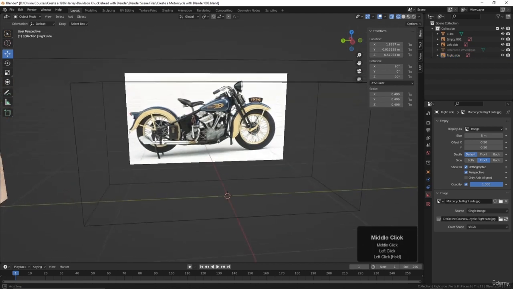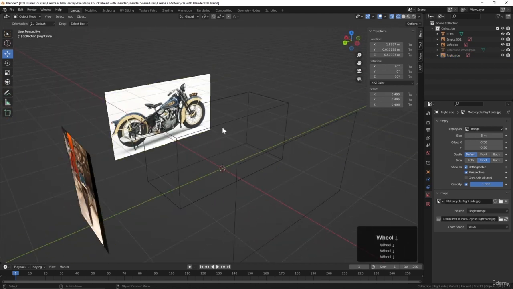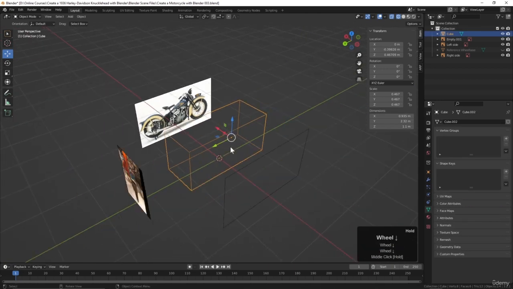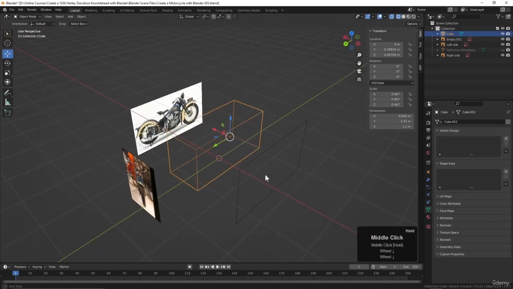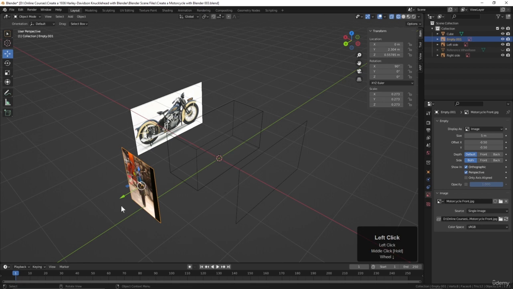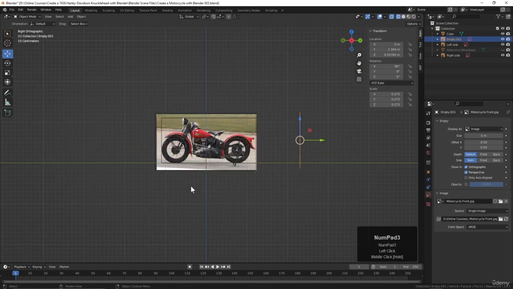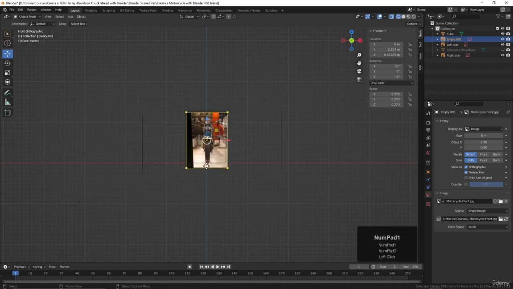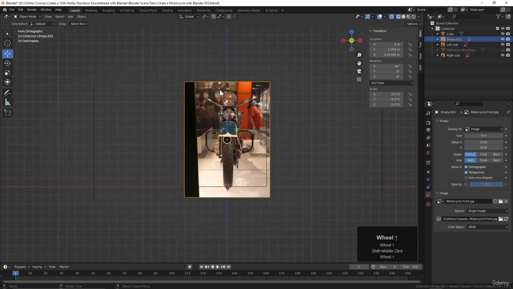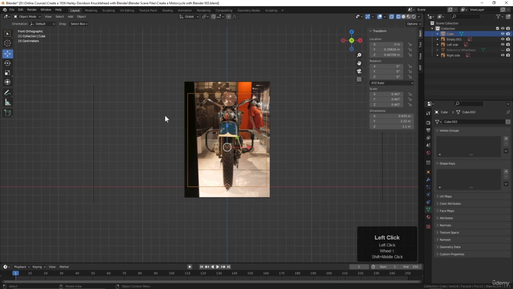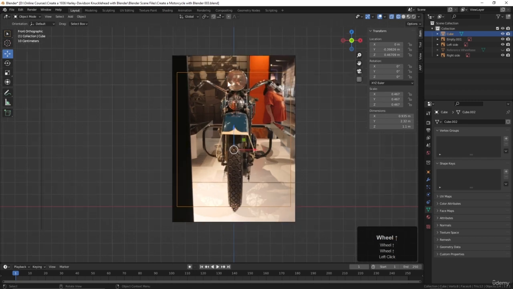All right, so now if we tumble around, we've got this cube in the center, this 3D object, that's going to tell us how tall this image needs to be, right? So if we hit the 3 key, hit the 1 key, there we go. If we hit the 1 key, now we can see here's the box that we created, and now this image needs to be inside that box.